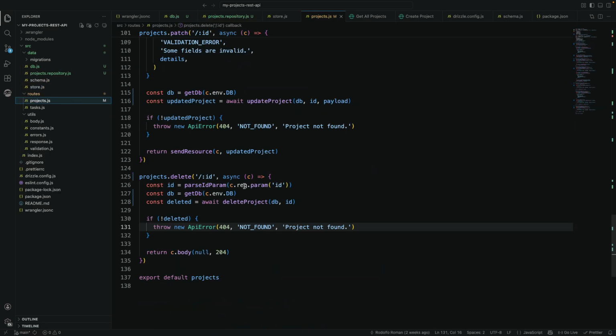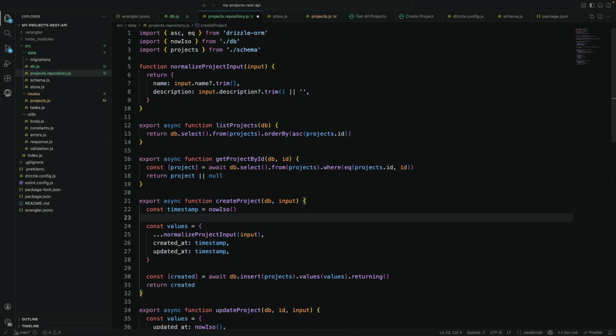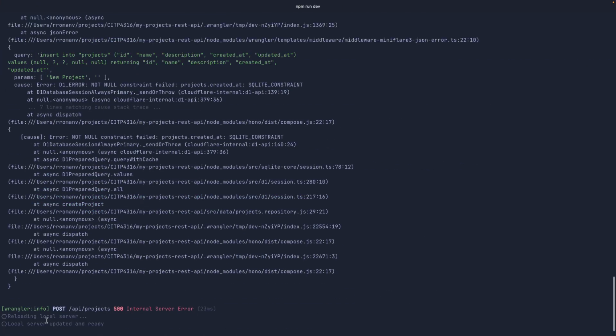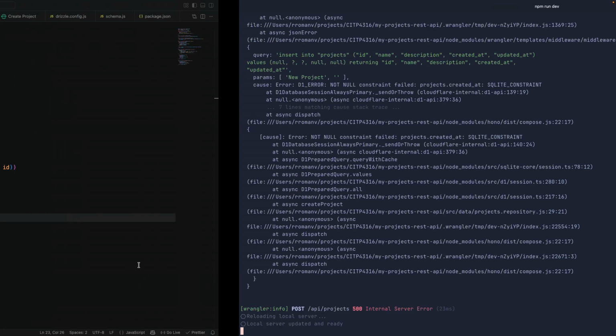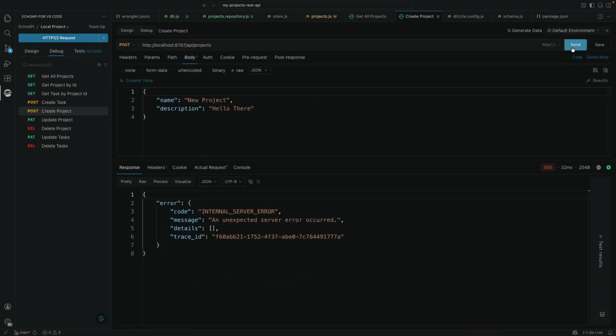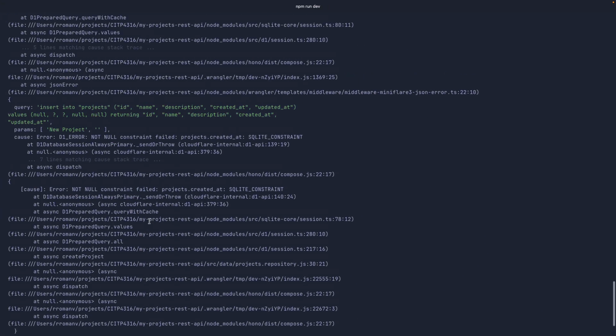We can troubleshoot that in a repository. Let's do a simple console.error to have it there. And let's do the timestamp. We save it. This should be running, reloading. Cool. So we should be able to push it one more time. Let's see what is the error that we have now. Okay.